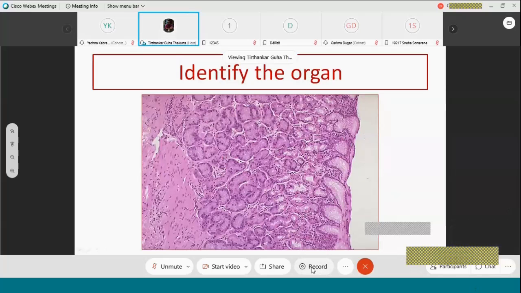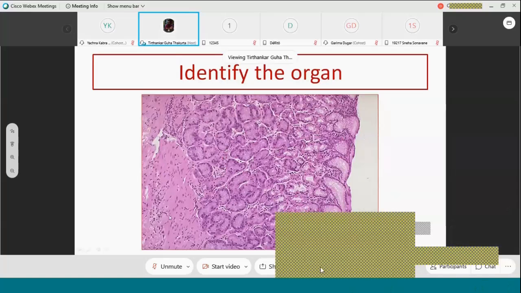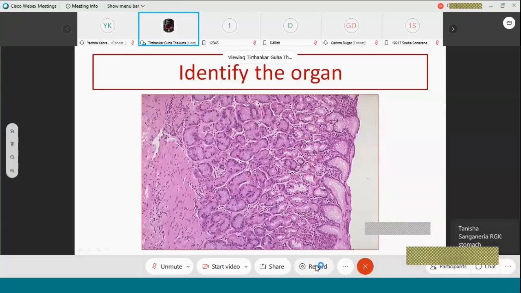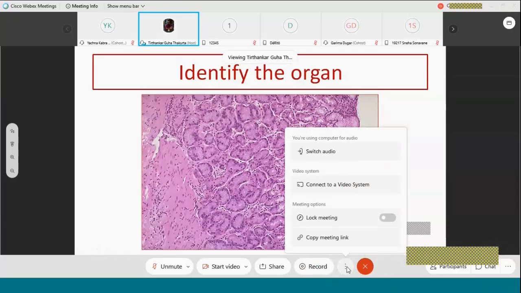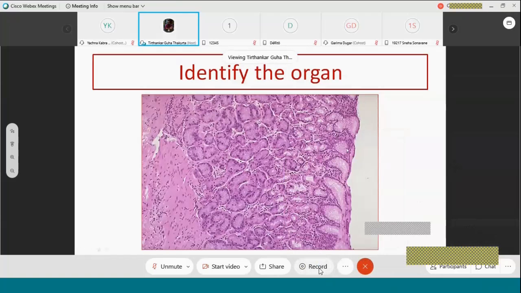And after the submucosa comes the smooth muscle layer. You can easily identify the smooth muscle. So, which part of the GI tract, now see, we are ruling out things. Which part of the GI tract is lined by columnar epithelium? It can be stomach up to above the anal canal, any part, up to the end of the colon. All parts are lined by columnar epithelium. Then, which part does not contain any villi? Other than intestine, no one contains villi. There is no villi here, so this is not intestine.